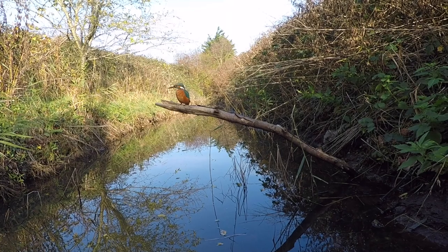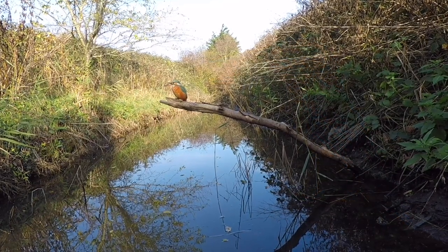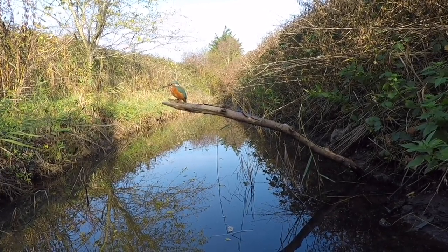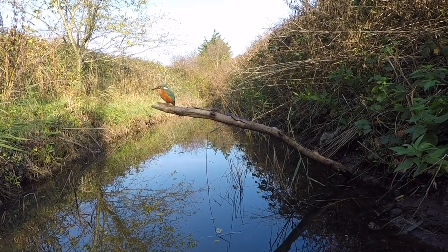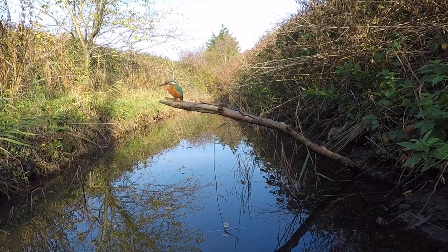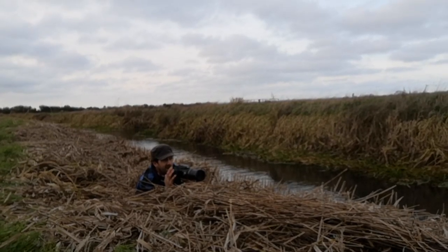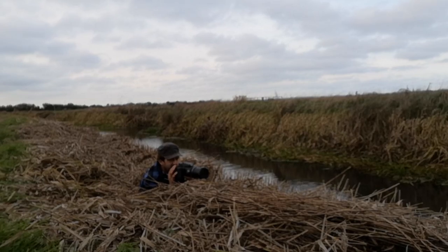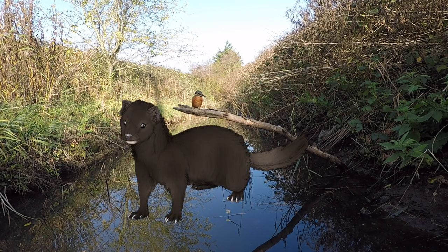Kingfishers need to eat about 15 fish a day. They eat minnows and sticklebacks, and in the spring they eat tadpoles. They also eat insects. In the winter they often head to the coast — they've got a very small home range. In Thanet, if the rivers freeze up in a harsh winter they'll often go to the coast to fish there. A harsh winter can be fatal to the kingfisher population. Kingfishers have a brood of about 10, and a lot of them will die within the first day of fledging. If a kingfisher on its first dive gets waterlogged, it'll just drown there and then. They nest in holes in riverbanks and mink are a massive problem for them — they'll hunt them out.